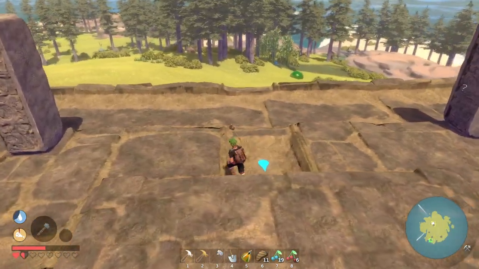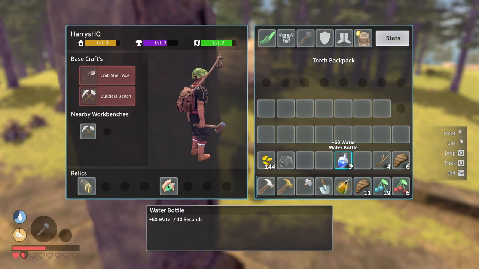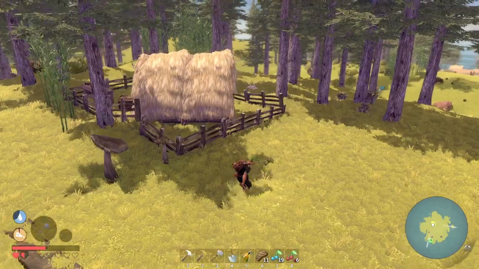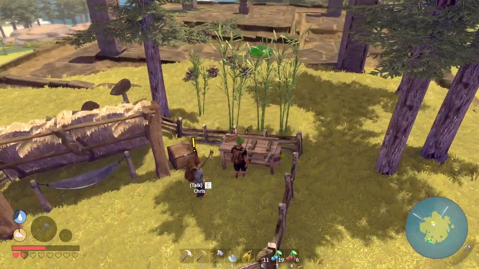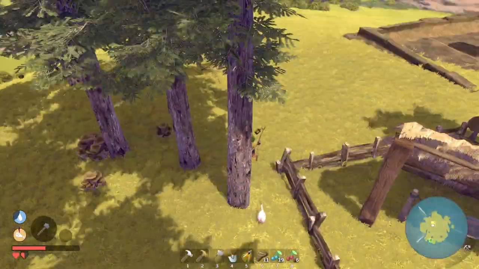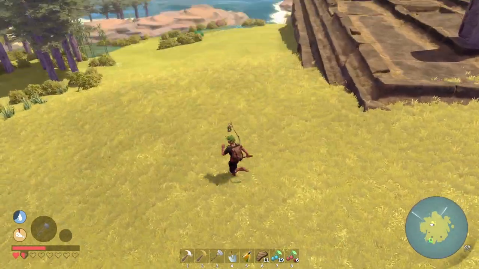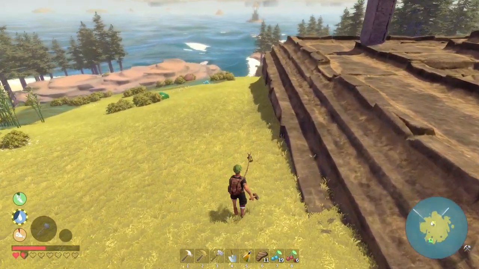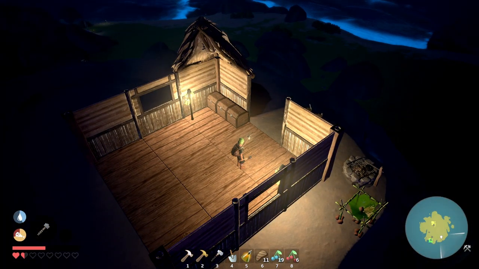Get away from me. Alright, so we need to get two water bottles. No, not water bottles, the blue crystal. We need two blue crystals for that. But we cannot craft it, so we need to go back to our base. Let me just go ahead and go back to the base and then get some blue crystal.